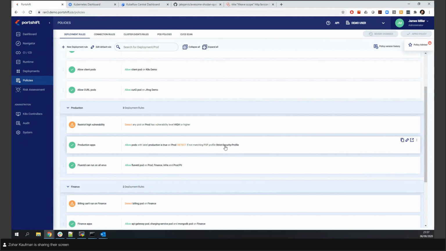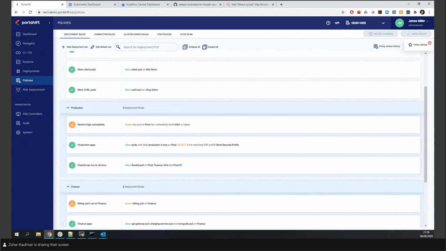Here, the strict security profile I just showed you. If the pod is not matching that, we can either block it from running, or detect it, meaning we will just let it run, but mark this pod as a violation or a non-compliancy issue and alert the users accordingly.